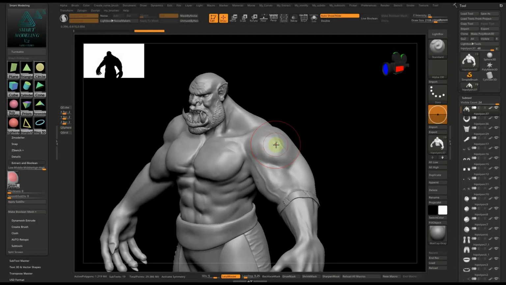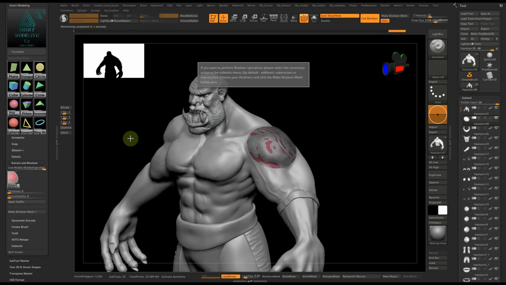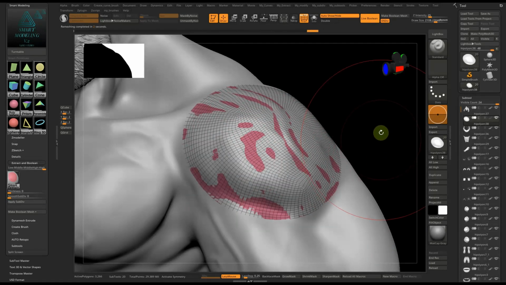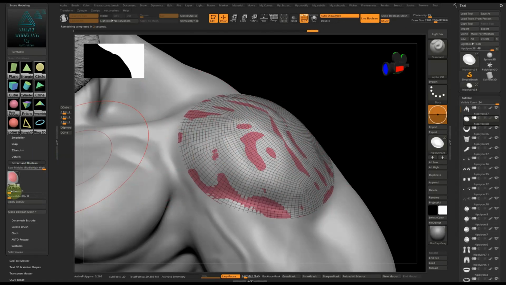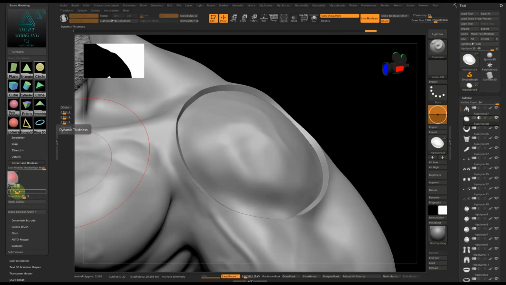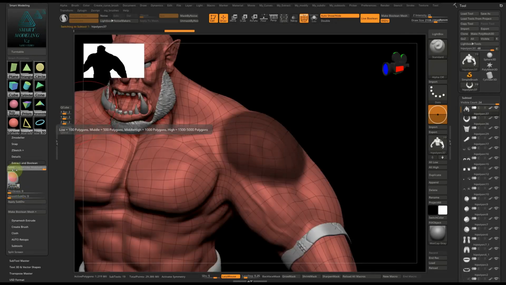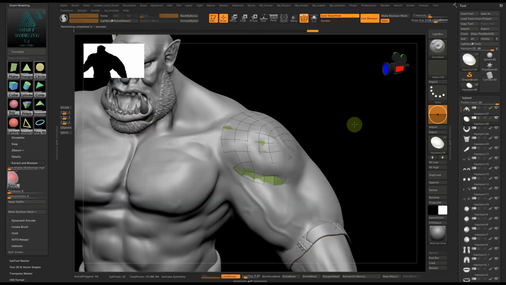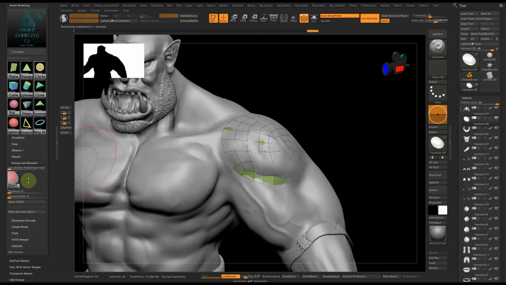Below is the Smart Extract button. It contains a rather long script that includes the work of ZBrush 3 times with different settings. Also, this button automatically turns on the dynamics and live Boolean. If you want to perform Boolean operations, please select the necessary action in the Subtools menu, by default, Addition, Subtraction or Intersection. Choose your thickness and click the Make Boolean Mesh button plus. If you do not want to perform Boolean functions, you can work with the resulting mesh. It is very convenient to model weapons or armor.